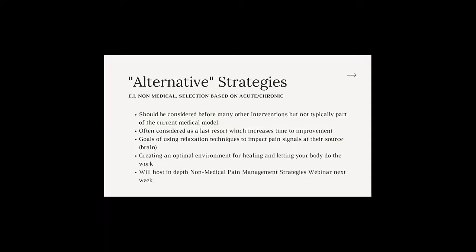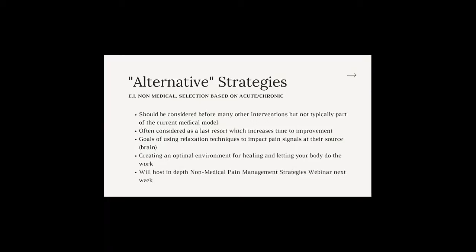But these things should be considered before many other interventions. And unfortunately, they're not a part of our current medical model unless you get to the point where you're so chronic that nothing else works and then you get sent to the pain clinic. We would avoid a lot of those referrals and a lot of months and years of pain if we started introducing them a little bit earlier. But for some reason, they are considered a last resort. And because of that, they take a little bit longer to work, which sucks.